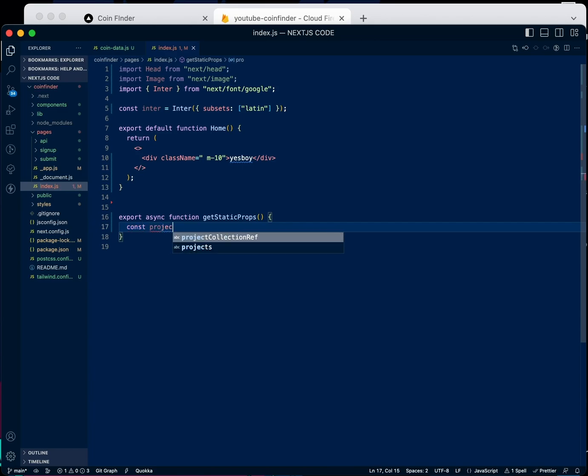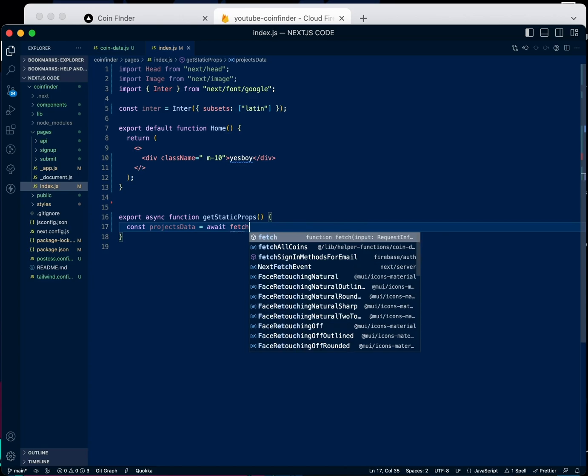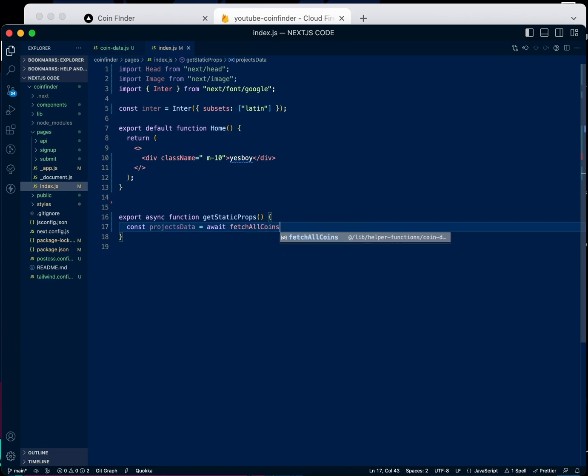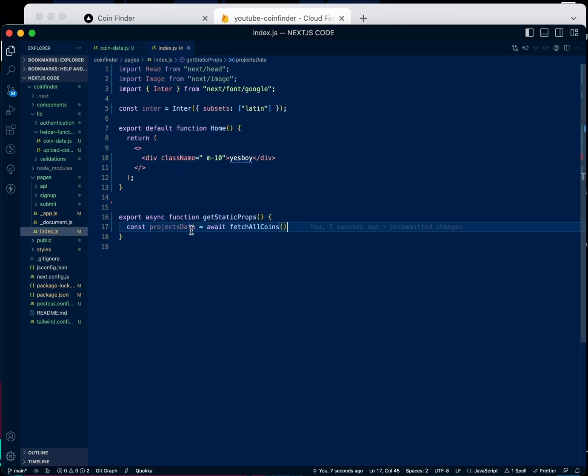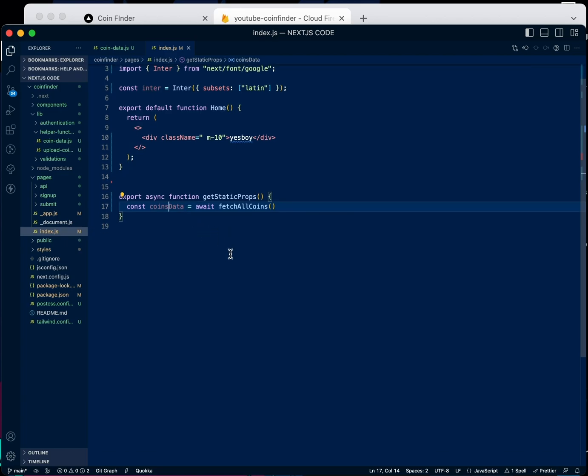Let's say project data. Is it virtual coins? It is virtual coins. Let's just go with coins data here. Okay, since we're just using virtual coins, let's just make everything a bit. My naming abilities are not very good, so you should know that.